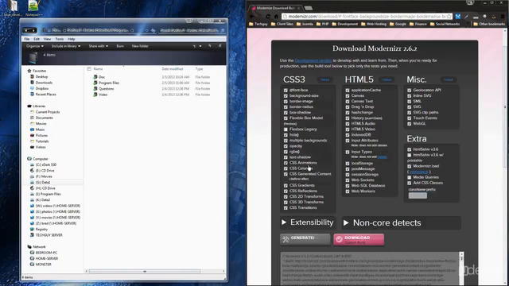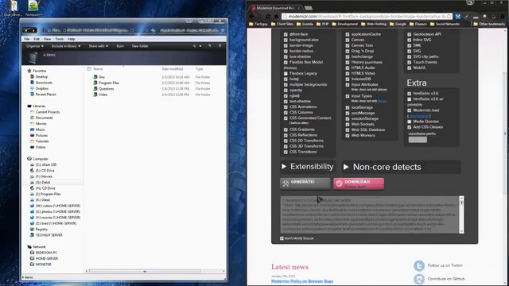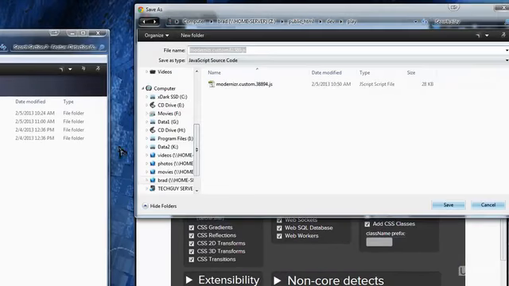Now, these are all the things that Modernizr tests for or can detect, and we can pick and choose which we want. We could disable a lot of these if we wanted to lighten the file a little bit and increase the performance of our website. You'll see we have drag and drop right here. Obviously, we're going to keep that checked. I'm actually going to keep all these checked, but just to let you know that you can pick and choose. Then you generate the file, and then you can download the file.